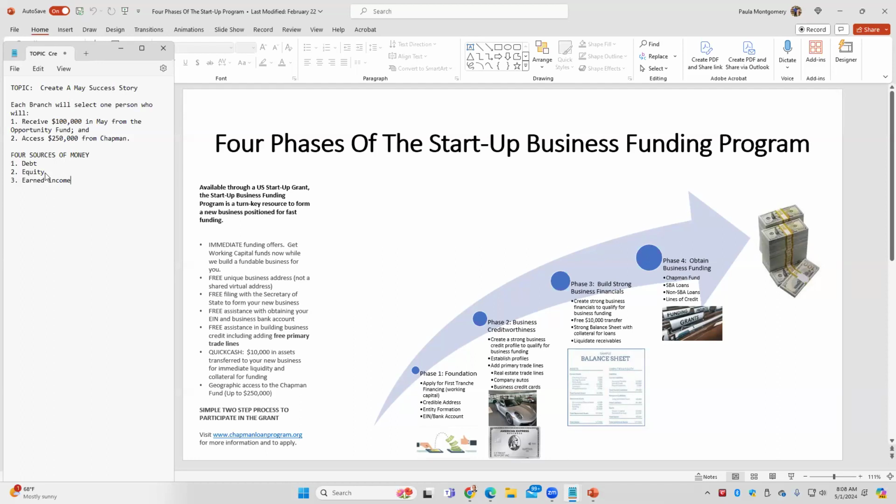We have revenue streams that are generating income and we reinvest it back into our business. And then the fourth would be grants and gifts. So you and I are unique in the sense that we can literally help anyone have a fundable business. We're very transparent. We show them the process to get the funding, and this funding could come from any combination of these 4.